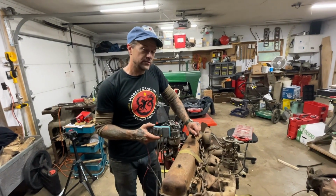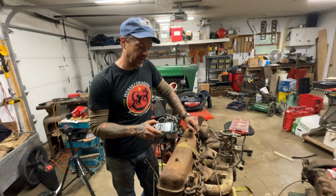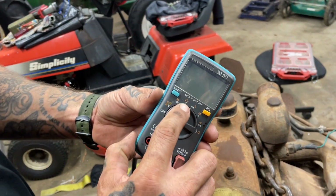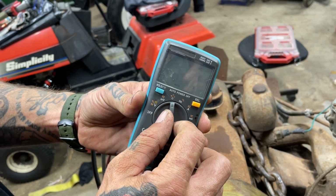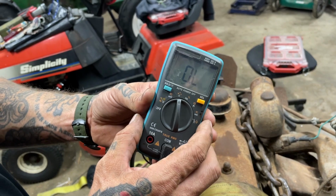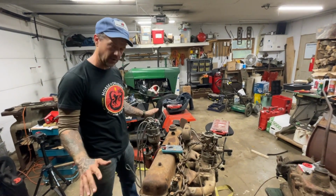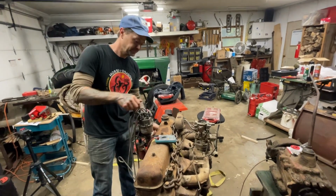All right, so if you're not used to doing electrical work on stuff, this is something that anybody can do. You really don't have to know much about electricity. This is a multimeter, and when you're testing resistance, you're going for that little horseshoe-shaped guy right there. That's a symbol for ohms, and ohms is how you measure resistance. So nobody has the time or patience to sit there and watch me go through all six of these and the coil wire. So I'll just pull number one and I'll show you how it works.